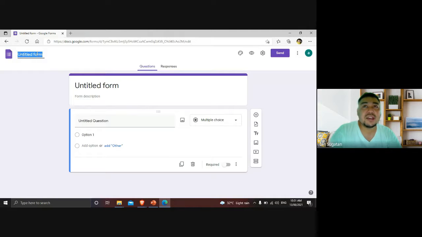So that you'll label your form and you will not be confused which form it is. Because if ever the time will come that you're going to display your form to students, to give an exam, then you will not get mixed up, because the form has a label. Again, the title of the form is the same as in Google Docs. So you don't need to save it. If you change the name here on the upper left portion, it means it is automatically saved in your Google Drive. Okay.